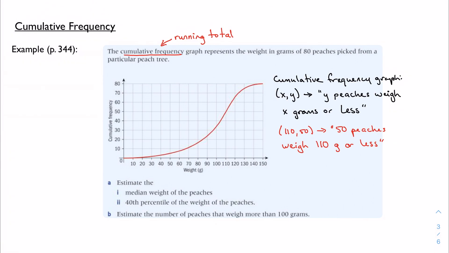And a cumulative frequency graph, as I said, is just going to show the running total of my sample. So in this example here, the cumulative frequency graph below shows the weight in grams of 80 peaches picked from a particular peach tree. Now, the goal with the cumulative frequency graph is that this point accounts for all of, in this case, the peaches. This is my Q4, so to speak. And the way we're going to read this on a cumulative frequency graph is to say that any point I have, for example this point right here, says that Y number of peaches weigh X grams or less, because I've counted up all of the peaches that's come before. So this point here I've marked is 110, 50, and that's to say then that 50 peaches weigh 110 grams or less. That's the way we're going to read this.